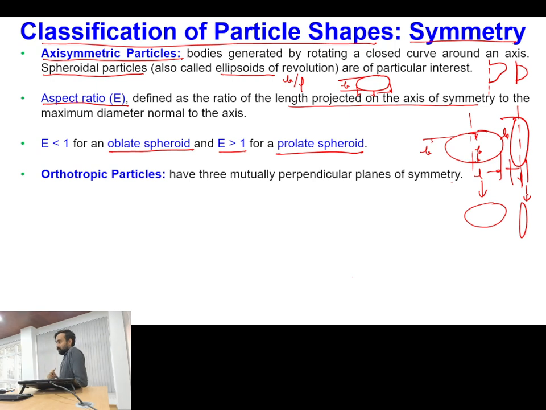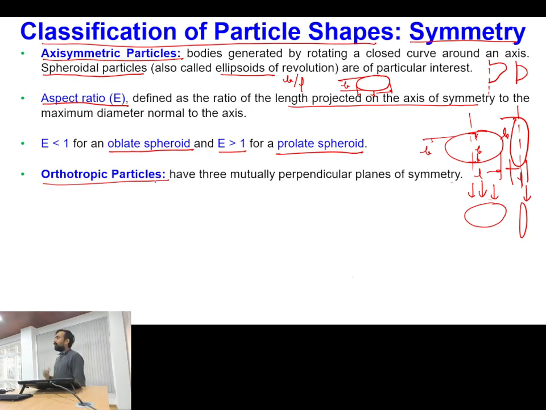Okay, so if you try to relate from the fundamental fluid mechanics, you see how shape is making an important role. In case of this oblate shape, if flow is like this, then the majority of the drag contribution will be coming from the form drag, and skin friction drag will be less. On the contrary, if your shape is like this, then form drag will be less and we will be having the major contribution from the skin friction. Is this one clear?